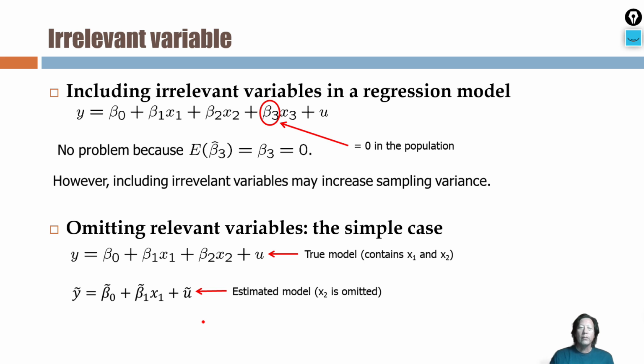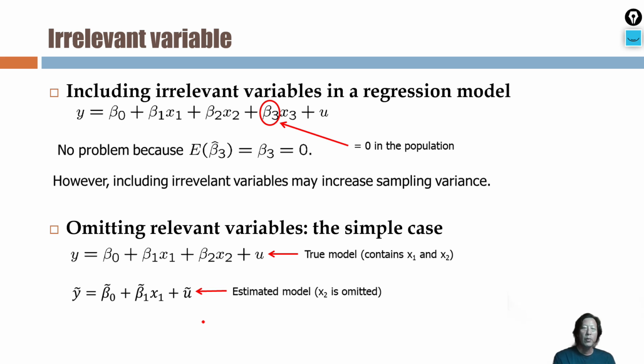Irrelevant variable. What if we include a factor that is totally irrelevant? Actually, that doesn't have any prediction power, but before we run the regression, we don't know, right? So we can just put in all the possible factors. Maybe we include some factor that is totally irrelevant. But that's fine, because if this is really irrelevant, the coefficient will be zero or nearly zero.